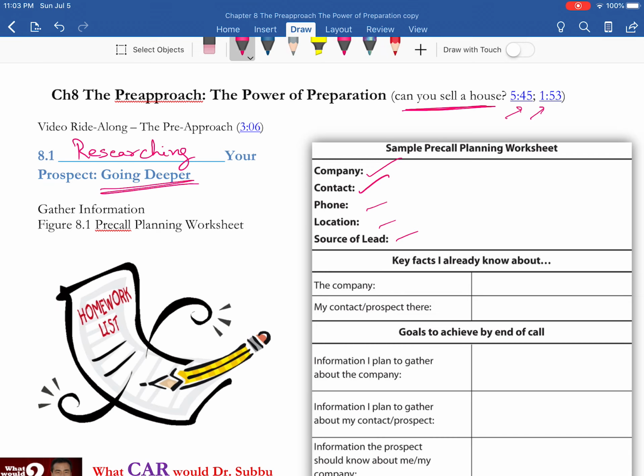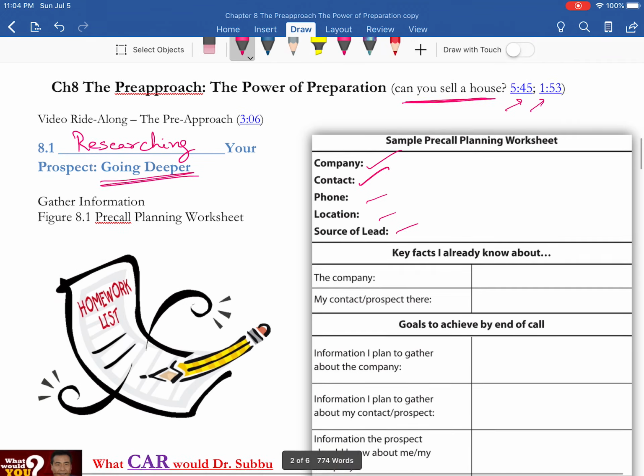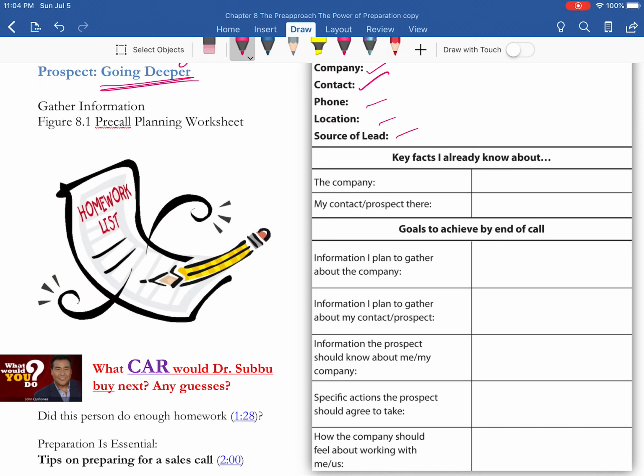So it is not simply doing the homework on the company, but it is also doing the homework on the person. It may sound like a little bit of stalking, which may be true, but I want you to recognize that you don't want to take it to that extent, okay? Because you may want to know whether they have a family, whether they have kids, whether the kids play baseball or football or soccer. It's nice to know, but you don't want to know too many details, because then we may sound like a creep as a salesperson, right? So you need to know that.